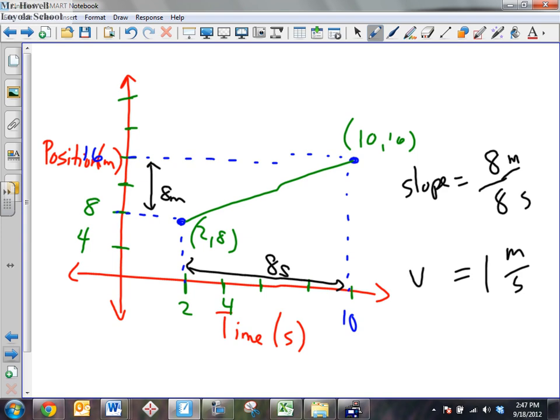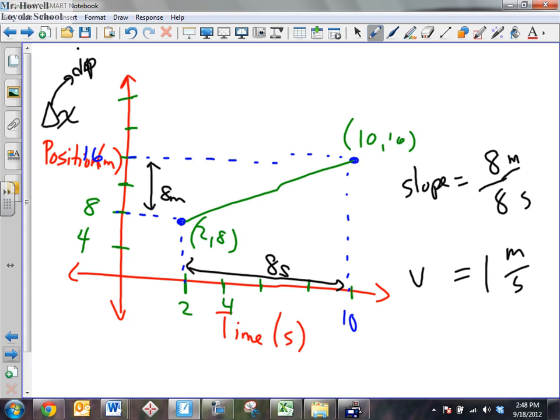Velocity. Remember, velocity is in meters per second, right? We've done this several times. The last problem was 6.02. It was in meters per second. This velocity here is 1 meter per second. The reason is this. Position really means displacement. So this vertical axis is really like your delta x, your displacement. That's why I was saying before, remember not to call it y and x, because usually you call this y, and usually you call this x, and I don't want you guys to get confused when I put an x up here. This really means displacement. And when you have a displacement over a certain amount of time, you get a velocity out of it.